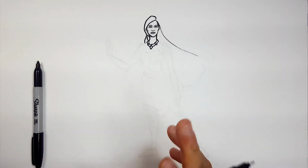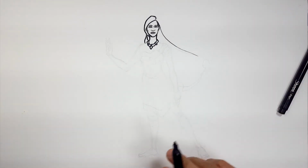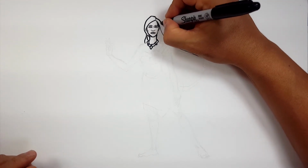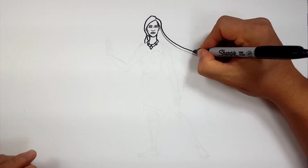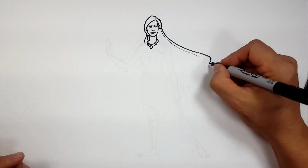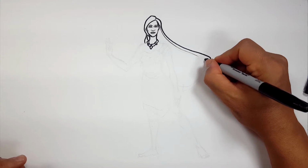Color is going to take care of that, so we're not really going to draw all these lines. We'll leave that Disney style, where color takes care of a lot of what we're going to do. So yeah, something like that. And we're going to do a total Disney style.